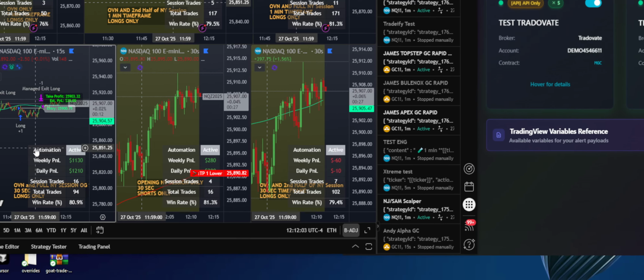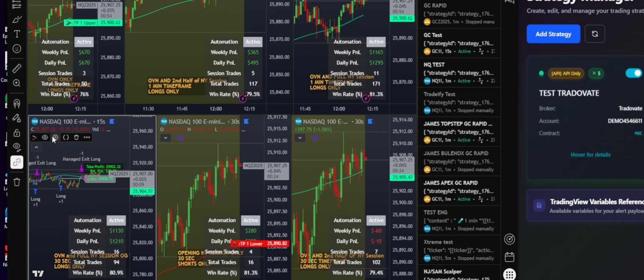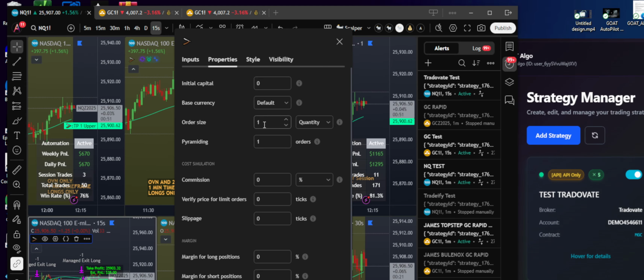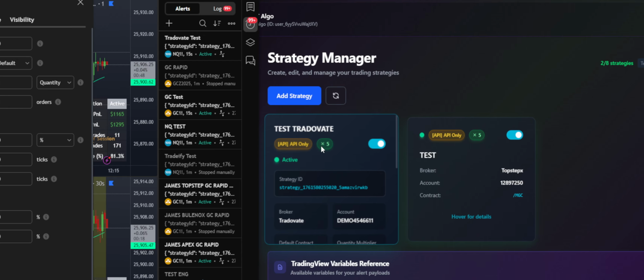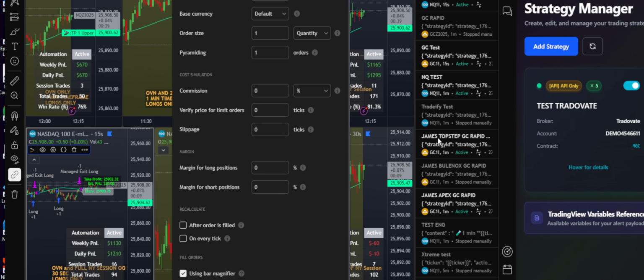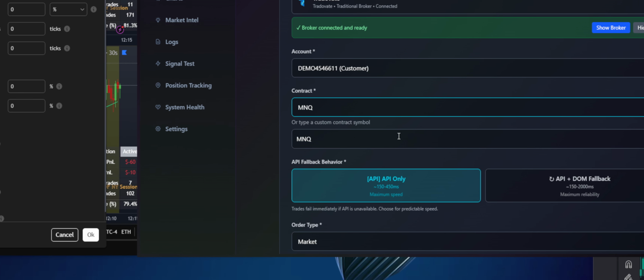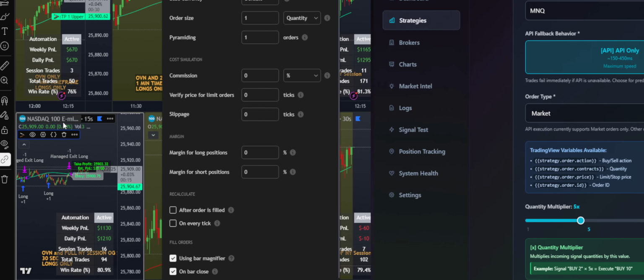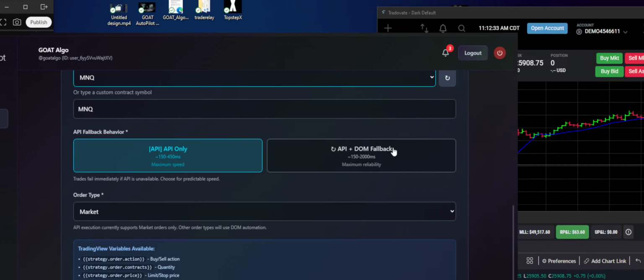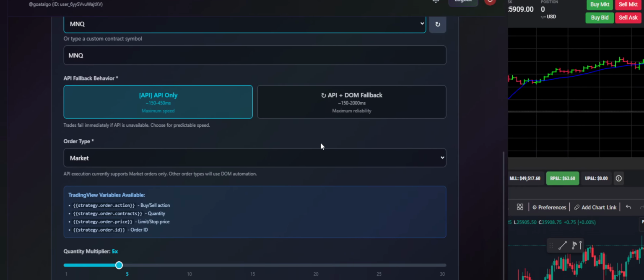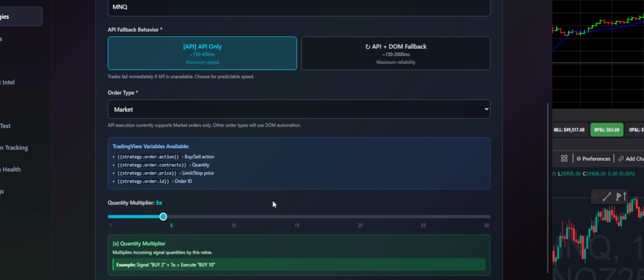So just make sure you set it to either or. You set it to 1 in here for your quantity size, in here to 1. So it'll be 1 times 5. So it'll be 5. So you're executing 5 contracts to Tradovate, and make sure you're on the right contract. So for example, I'm executing on NQ, but I have set it to MGC, so I got to make sure I fix this and then set this to MNQ. There we go, because I want to execute on micros. So you can execute on a mini chart onto a micro contract. Which is really cool because then you can size differently, because I know that each strategy has better performance on a mini contract than a micro contract, and it can assist with making more profits that way compared to a micro.